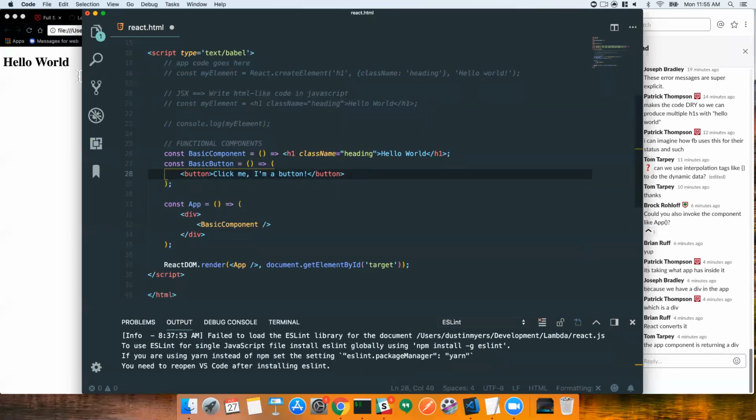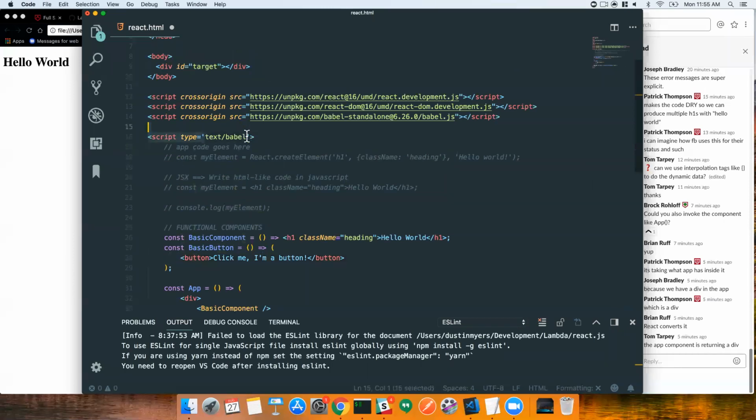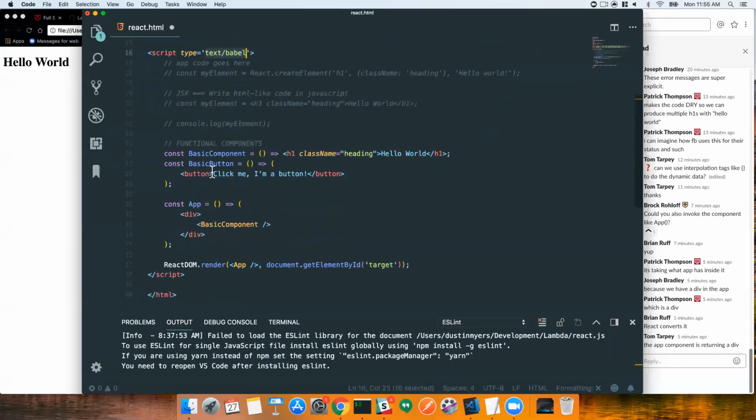So it would actually render out on the screen as just text because it's going to take everything inside the parentheses as JSX. You'll notice that I didn't have to, even though we're in JavaScript, escape this character here because we're pushing this through Babel, remember, and Babel knows that this is text inside a button.